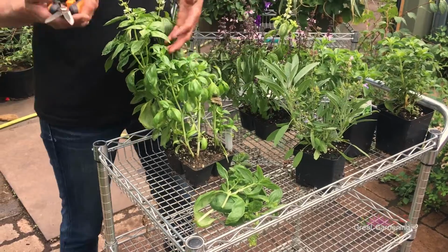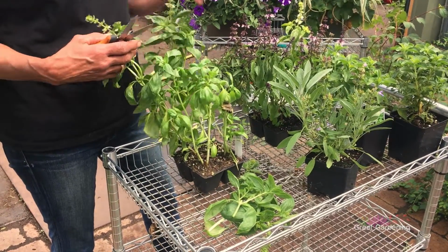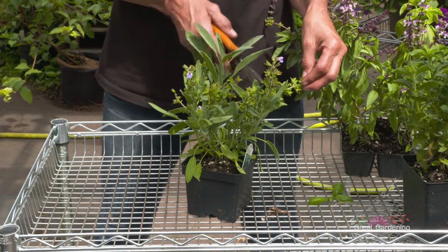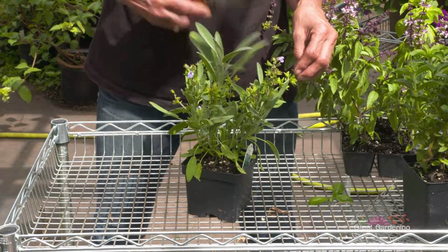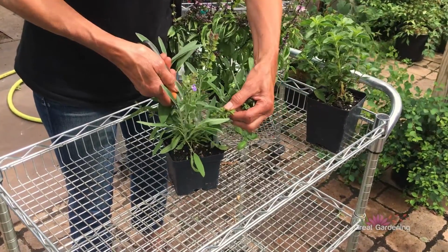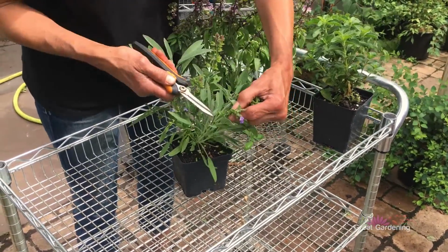Then you're going to cut it back and get those flower buds and the seed heads off. Sage is going to be the same. You're just going to go in and take off everything that has a bud to it. I'd probably wait and try it, taste it, see how it tastes, see if you can use this before you cut it.